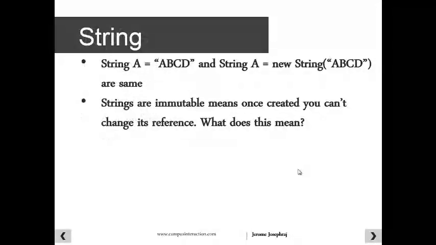So what is a string? String is a string of characters, or it can be one character, it can be 5 characters, it can be one sentence, it can be a paragraph. So it's nothing but a string of characters. You would have studied a string is immutable, which means once created, you can't change its reference. I'll explain more on this through coding, but remember it, once you create a string, you can't change its reference. Reference is very important. You can change the string, I'll tell you how, but you can't change its memory reference.